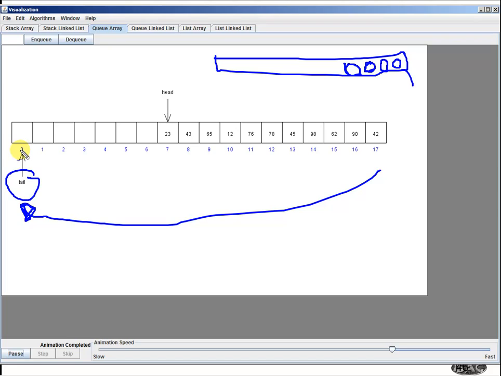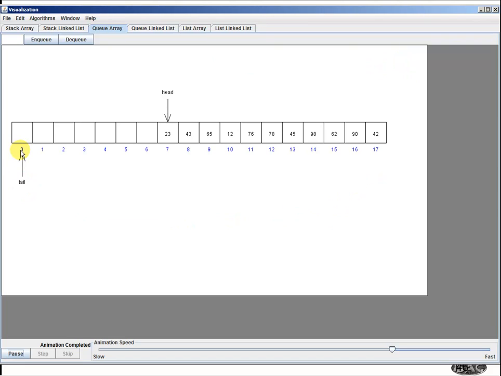Now let us insert some more elements. 37, we'll put 39 like this, and this one. Now if I want to dequeue, what will happen? It will move this one. See? Okay? Now it points to 43.